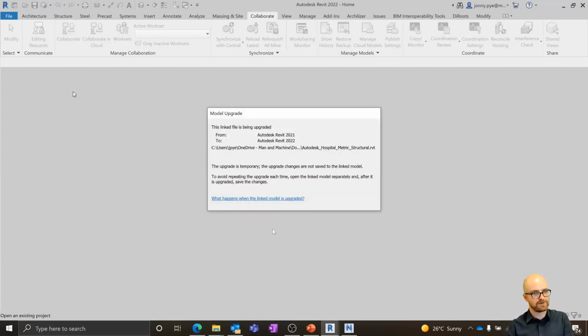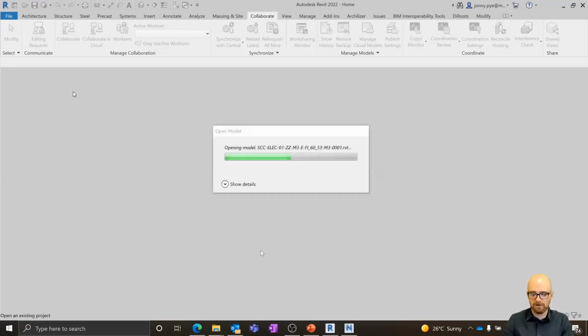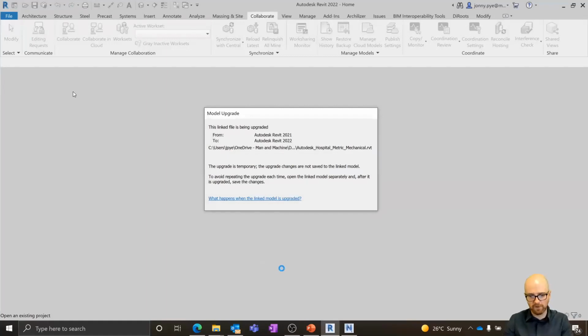The clash detection system that we've looked at inside of Autodesk Model Coordination just picks up on hard clashes. And like I said, the tolerance is just to omit clashes within a certain distance. So this should open up in a second, and this will be my electrical model. Like I said, the reason it's doing these updates is just because there are some links to a local copy of the models. So it might take a little while to download.